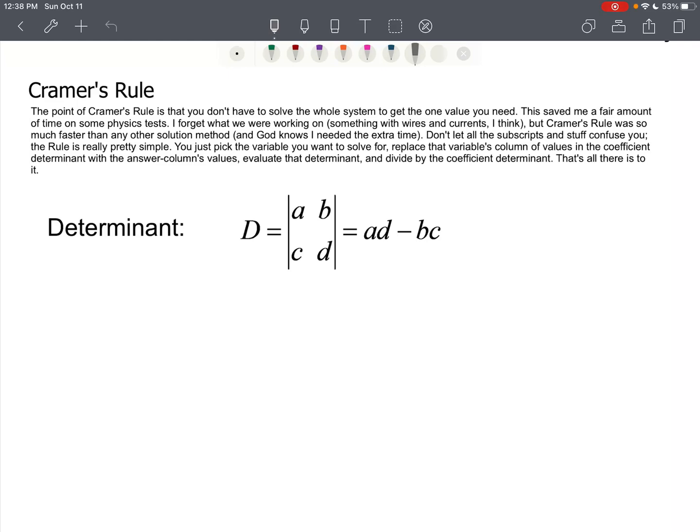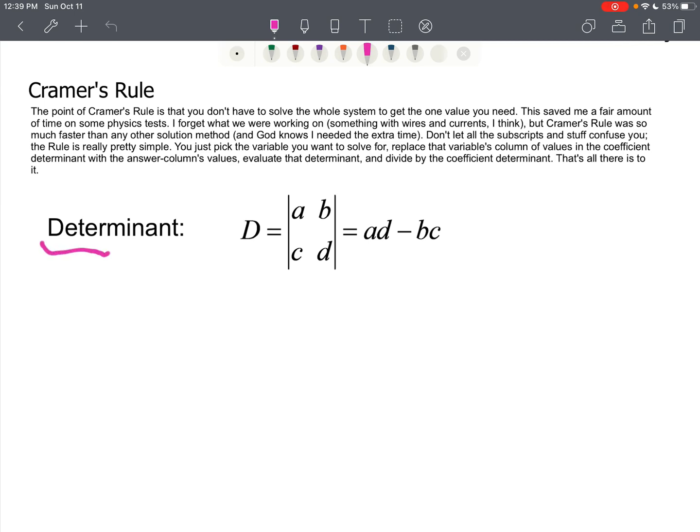We have solved systems of equations by using the graphing method, the substitution method, the elimination method. We have also used row reduction with Gauss-Jordan elimination, and now we're going to explore what we call Cramer's rule. So Cramer's rule is a way to solve a system, maybe to get the one value you need versus getting the solution to the entire system. So we're going to have some new vocabulary here.